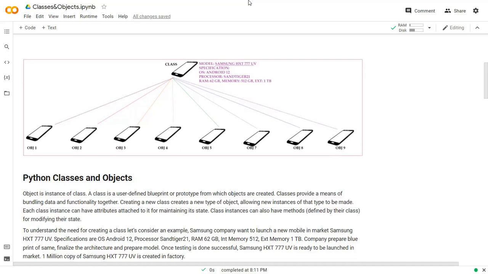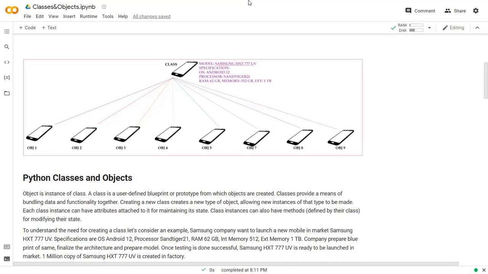So these things come into the picture when we finalize what the operating system should be, what the processor, RAM, and many other things, motherboard and other stuff. So we conclude the design of that particular mobile.